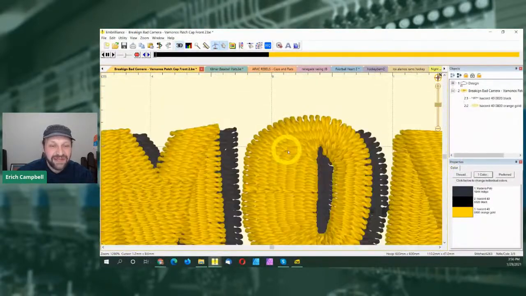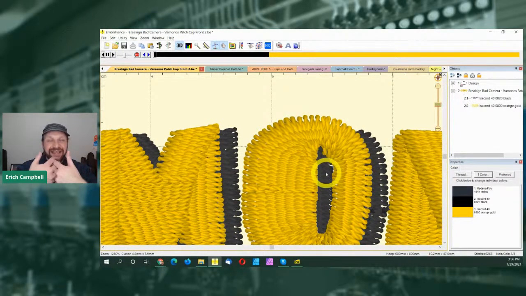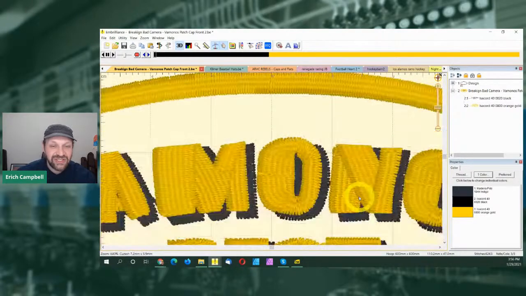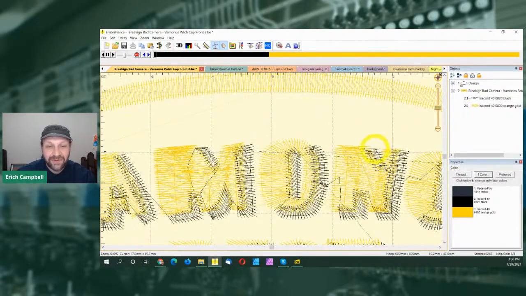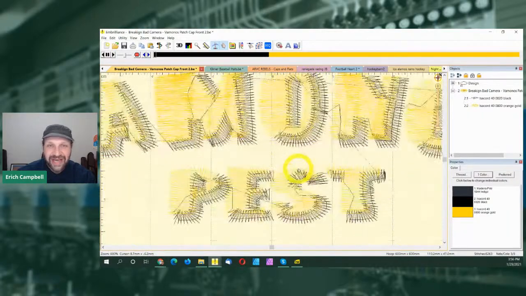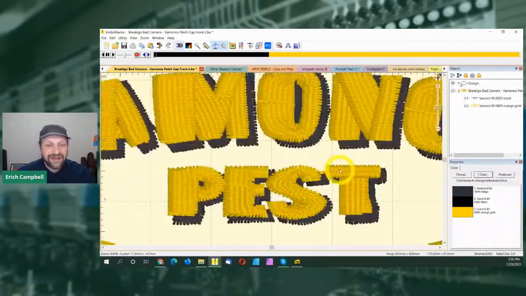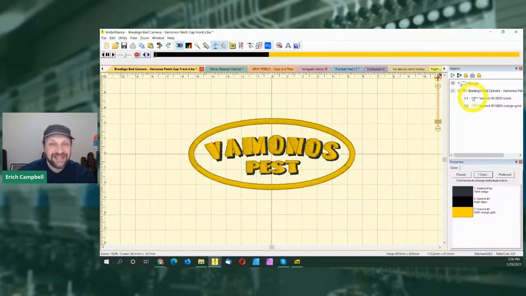Well, then I made this piece come down at an angle so that they're not falling together and sinking in, so that it doesn't look too narrow or too anemic in here. We don't end up with the top stitching falling into the bottom stitching too much. So there's things you can do when you start using separate pieces of shadow in satin stitch rather than just running it as one piece that is the same as the text.